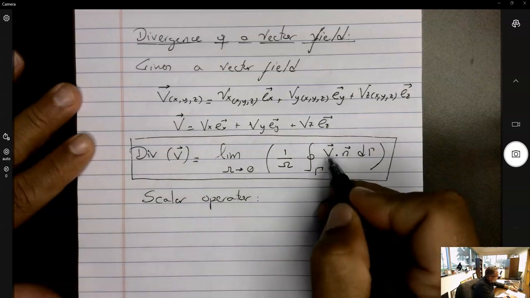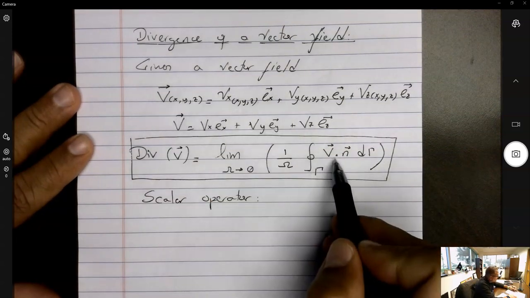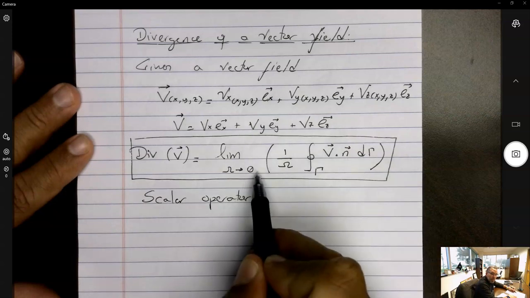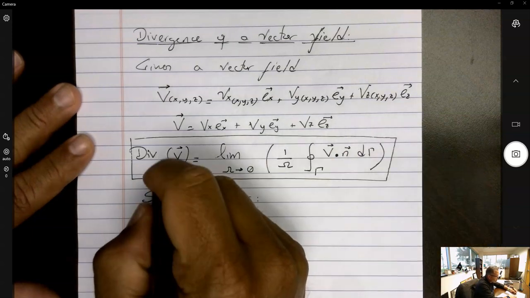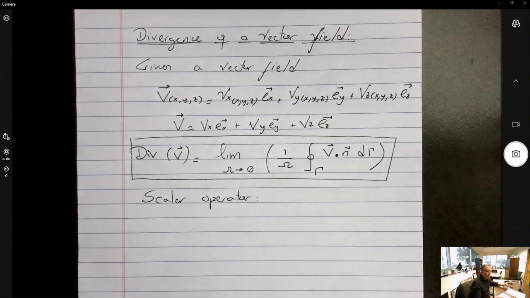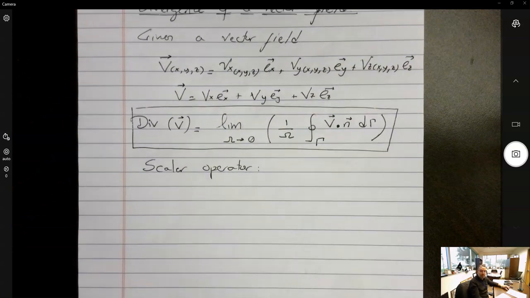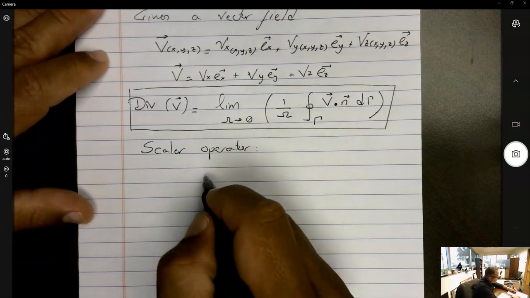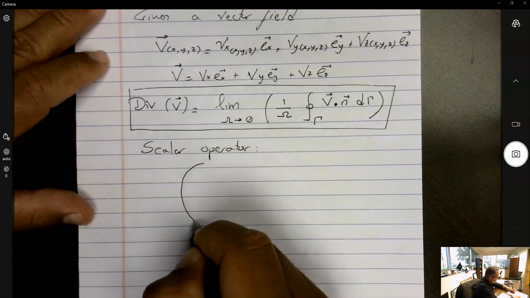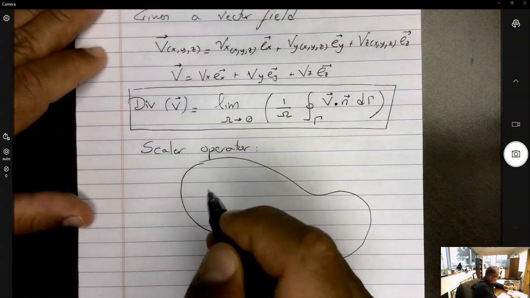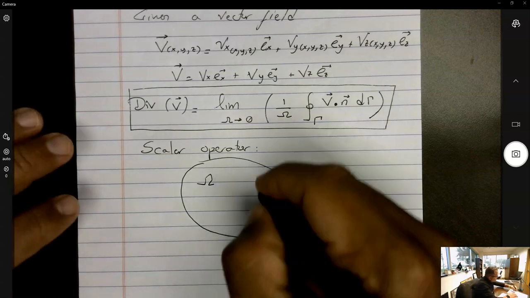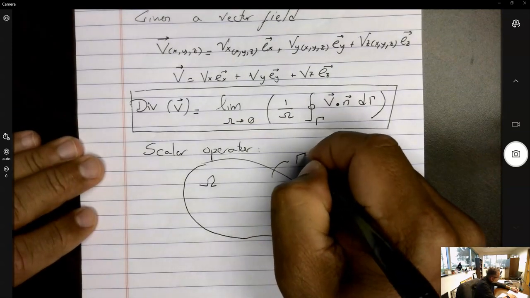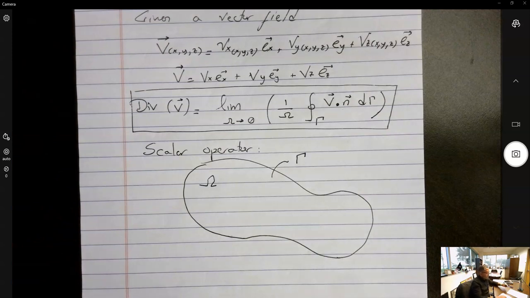We're taking a vector field, which is a vector. We're dotting it into a normal vector to some region. That will make it a scalar, because this is a dot product. So the resulting divergency will result in a scalar. Okay, a function, but it's a scalar. So if we want to visualize what this means, think of, again, the region omega, which might be defined by some function f. And this is the surface of the region omega, we call it gamma, right here.